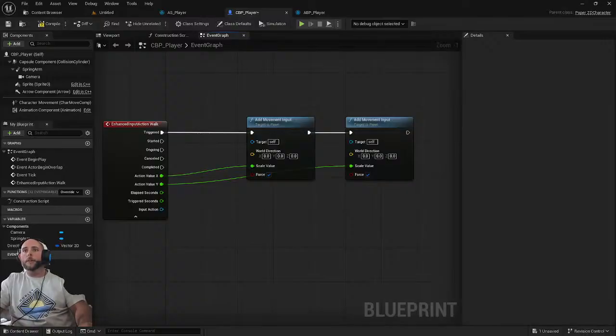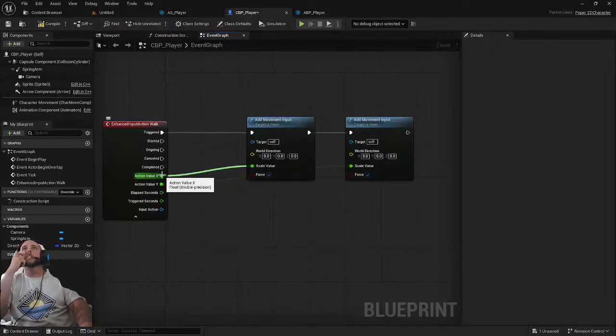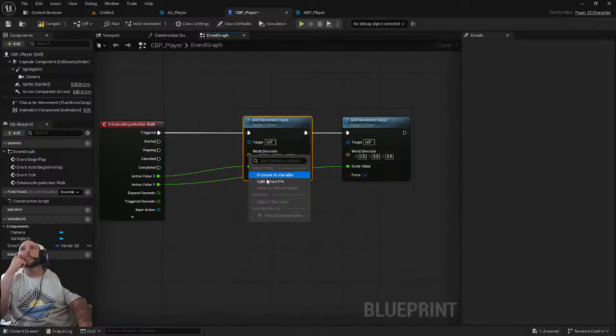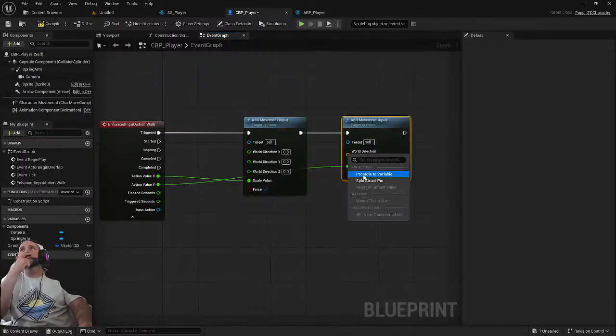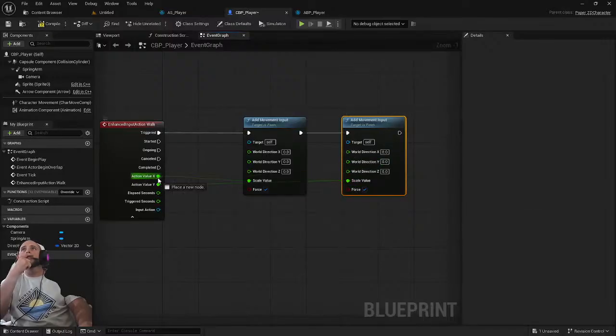Just working away, grinding and toiling away. Trying to see how he sets up the movement again for world direction. Control rotation, but there's no control rotation because it's going to be in the X or Y. Okay, so I'll split this. See how this is an XYZ? You can just right click and split it. So I want the X on the X, the Y on the Y.